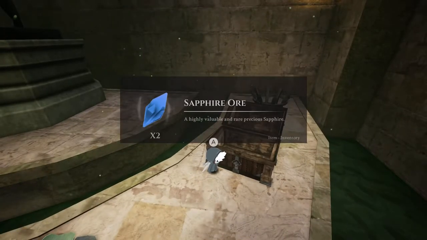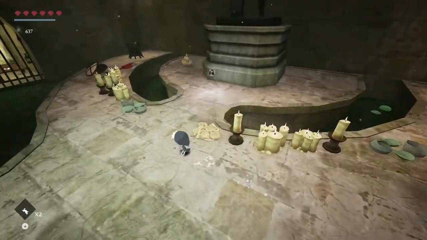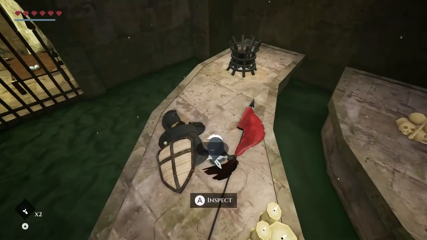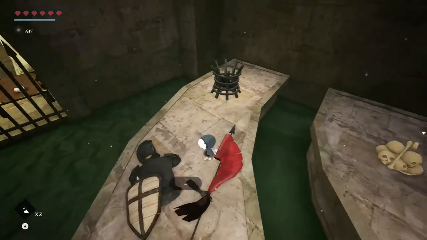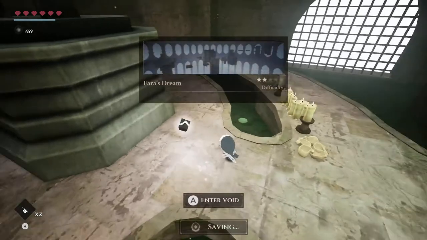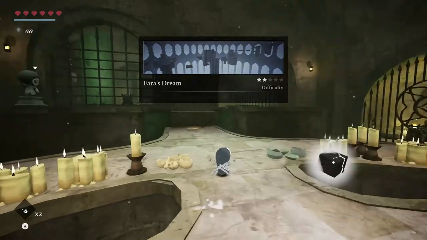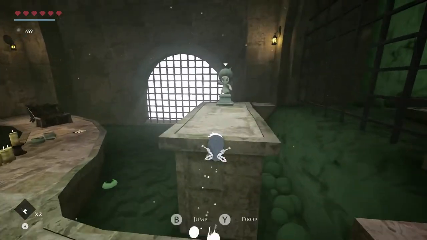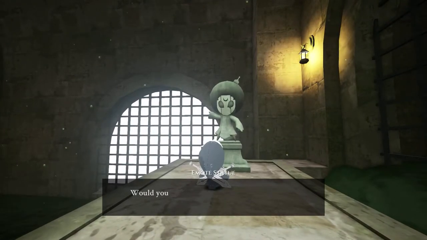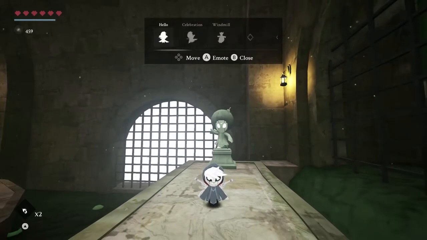Huh. What have we here? Sapphire ore. A rotting body, ew. That's gross. Farah's Dream? Difficulty 2. That's a bit scary. Traveler of the Land. When facing evil, emoting. Yeah, I love a new move. Windmill? Let's give it a try.